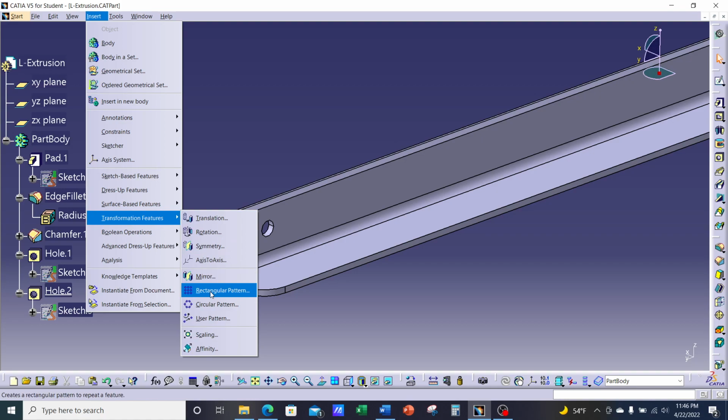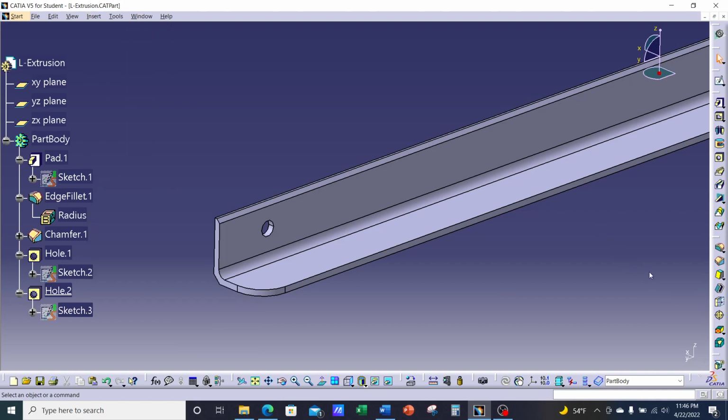Okay, so here's rectangular pattern. There's also circular. So if you don't find it listed on the right, you can always go here. But for those of you that want to use the icon, let me click in space, deselect. You can dig it out from this bottom right corner. So see this toolbar here? There's a little handle. I know it's hard to see, but there's a little gray dash that allows you to pull out toolbars. And there it is.